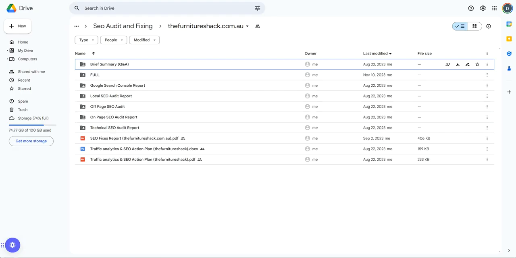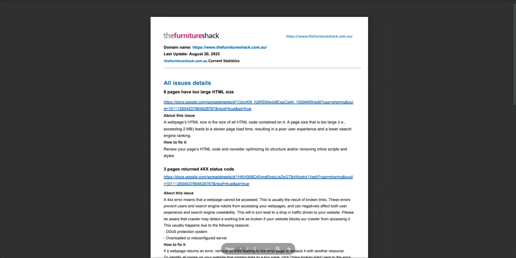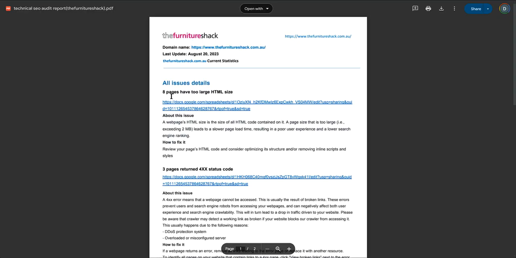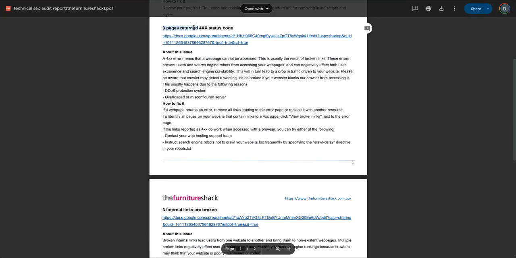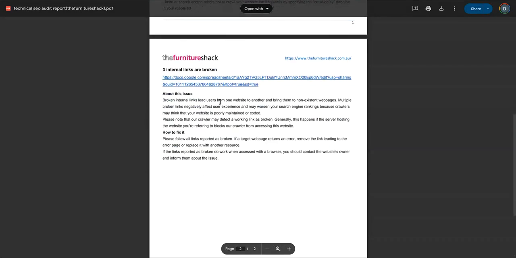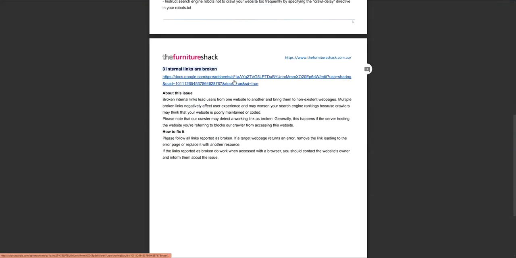And if I now go to the technical aspect of this website, there are 8 pages with too large HTML size. Too large HTML size is also very confusing and results in poor user experience. 3 pages returned errors. There were 3 broken internal links. Internal linking is really important for a website.